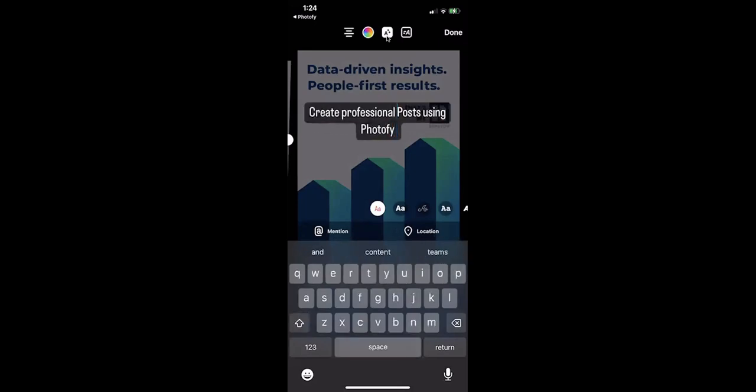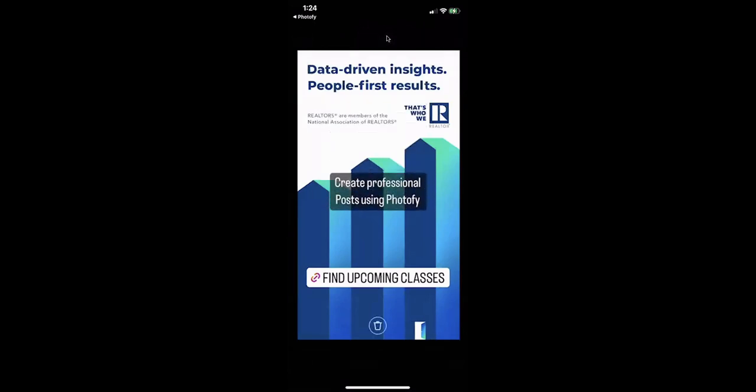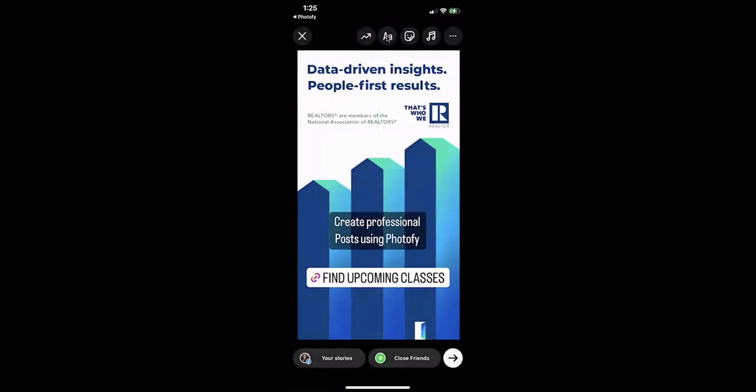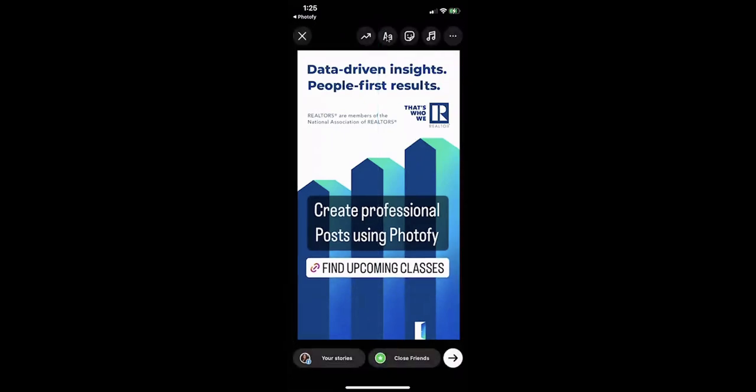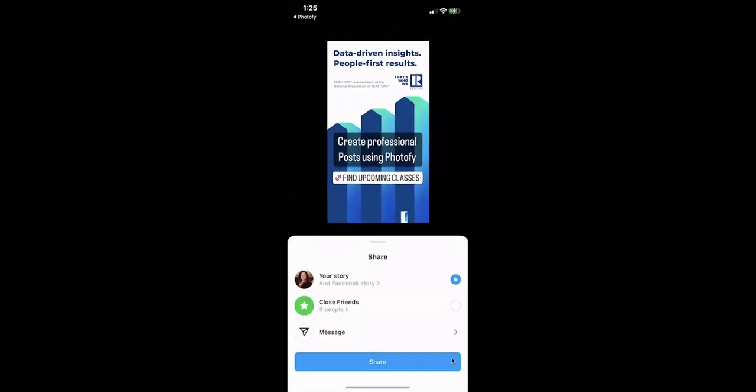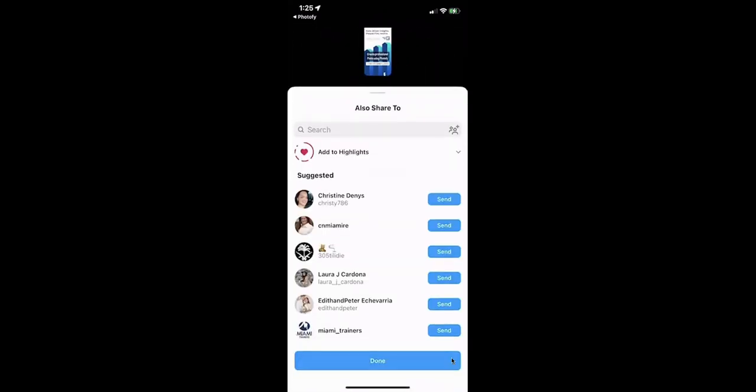So here's an example of a post. And the post is more geared to my consumer, which would be you guys, other agents. But what you would put here is a call to action for your customers, which is potential homeowners or buyers. I'm going to go ahead and finish by clicking on the little arrow at the bottom and clicking to share. Now you could send it directly to your audience, or you can finish it as a post.